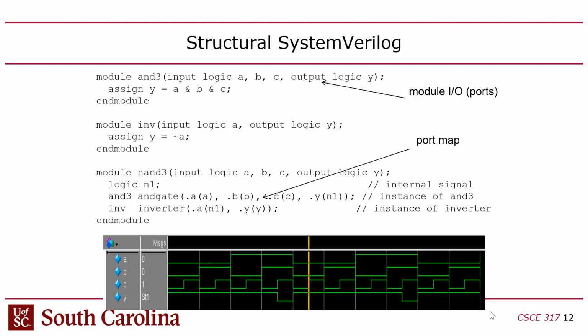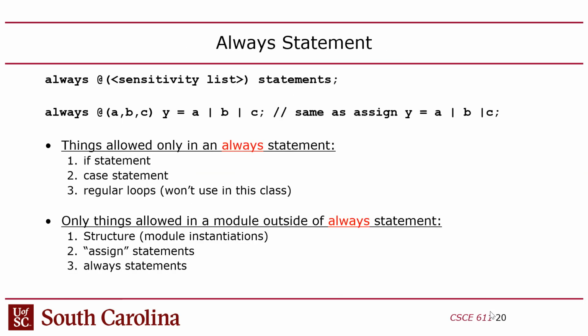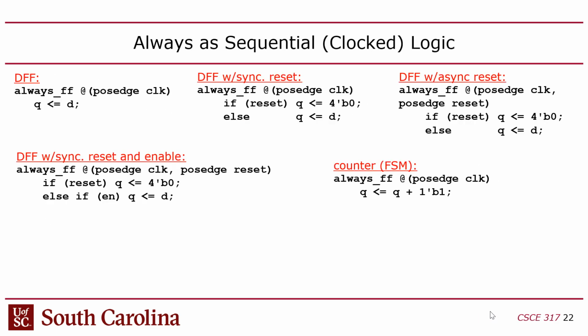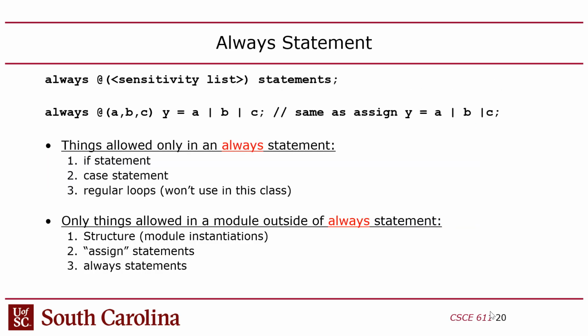Any questions about that? Okay, so that's simulation, or lack of simulation, rather. And then I think I briefly mentioned the always statement. Do you guys remember how to build an always statement? An always statement is used for combinational logic that has if-then-elses and case statements and stuff like that.